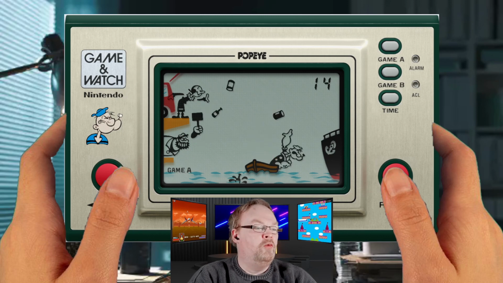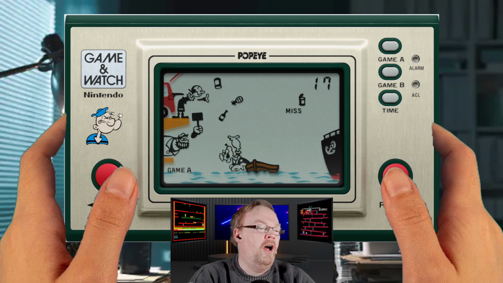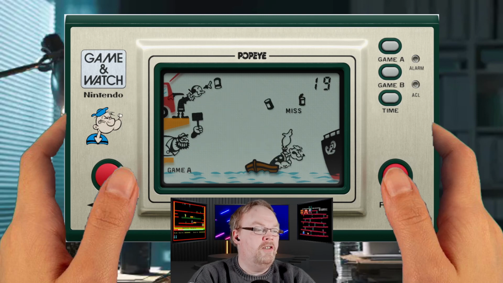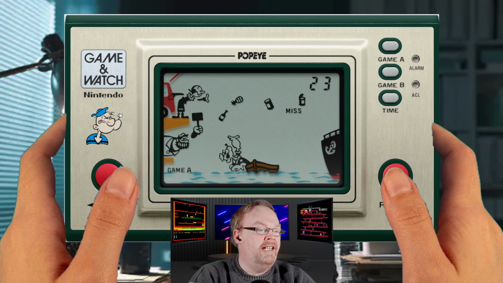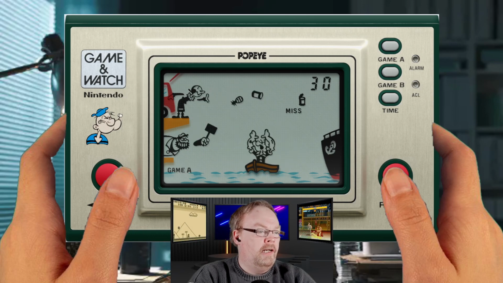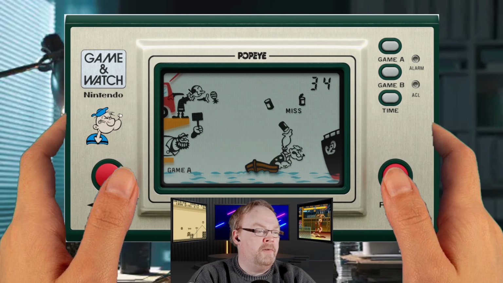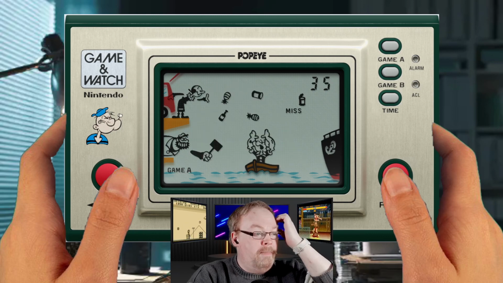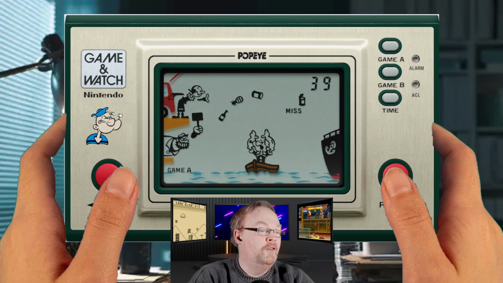I'm not liking the fact what Bluto's doing with this big hammer over there, as I fear that could attack me. She's proper getting... She's throwing a lot of things. We're still quite early into the game. No. Come on. Oh, you gotta love the bleeps. A nice bit of music wouldn't have gone amiss, but you know, this was 1982.